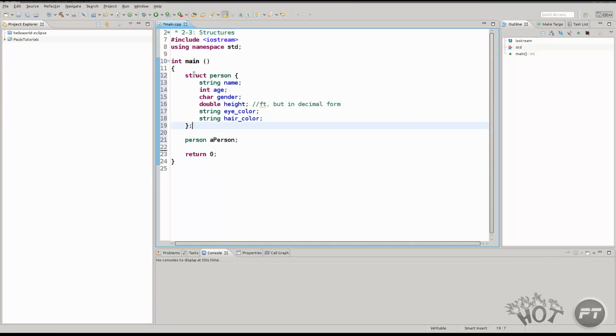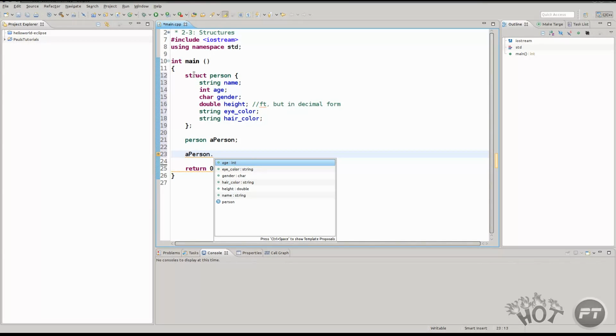You can also declare a structure just by putting the name of the variable you want to use right after the structure declaration. But I usually do it this way, so I'll go with that. To use the structure, you have to use something called a delimiter. So you type the name of your variable out first, and then you put a dot. And you can already see Eclipse is pulling up for me all the different components of the structure, and then you just type whatever component that is.